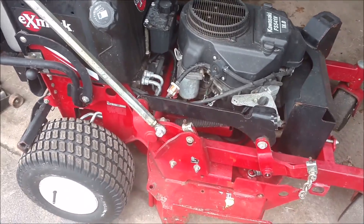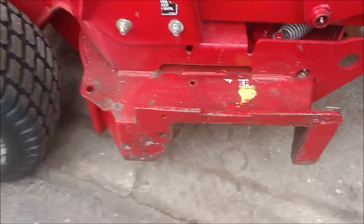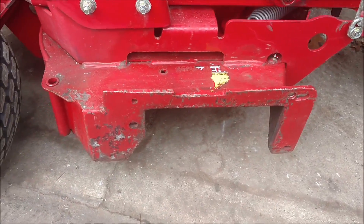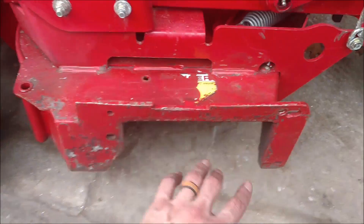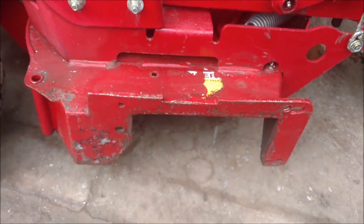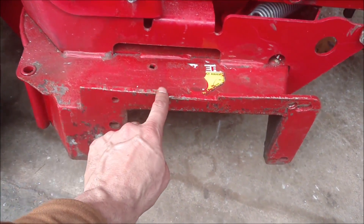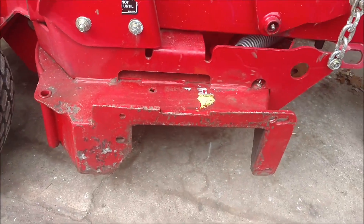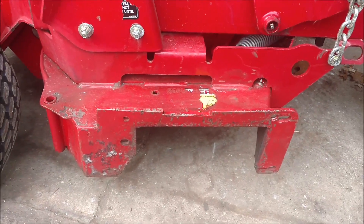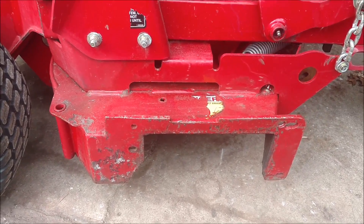So I was looking at a few different people's videos on how they made shoot blockers for the side. If you guys remember, a while back I had that accelerator bagger. When I bought this mower it didn't have the flap or anything on it — I bought it used — but I cut it and kind of notched it out so I could hang the accelerator bagger off and use it on this one or the 52 that I had.